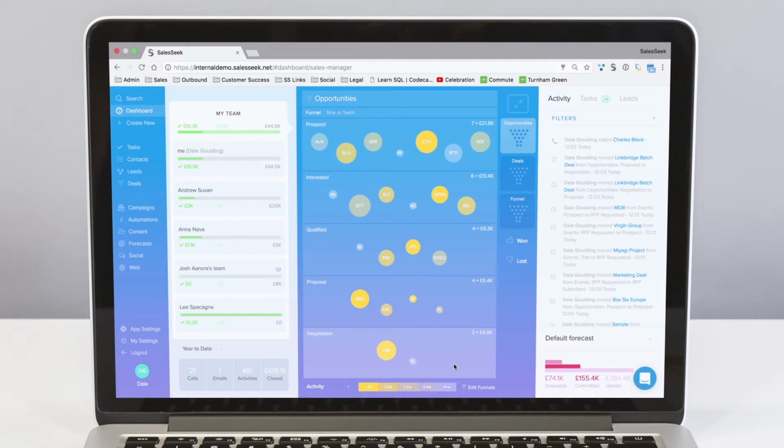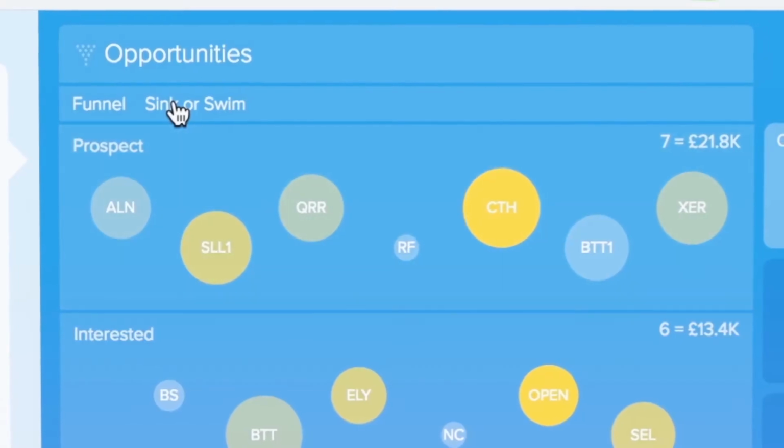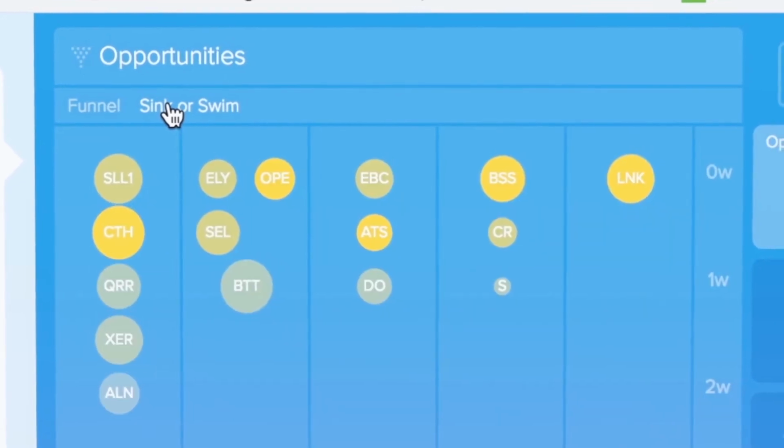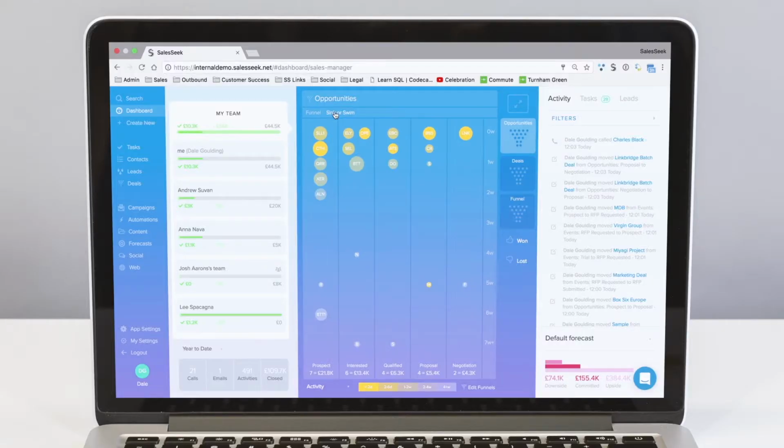Now that's just context in one sense. We provide a number of different views and perspectives within the funnel. I'll just run you through another one now, which is this sink or swim view up here. What we're doing here is we're turning the funnel on its side. So the amount of time that a deal's in its respective phase of the funnel is on the vertical. So the longer a deal sits in, say, this second phase, the further it falls. So I can see that this deal down here has been in that phase for around about 4 weeks. If we get to the bottom, this deal's been down here for around about 7 weeks.